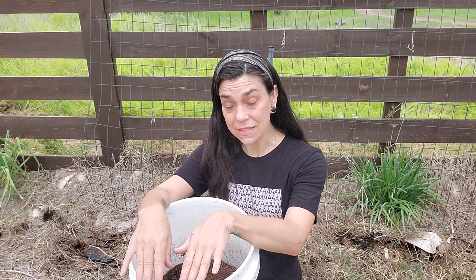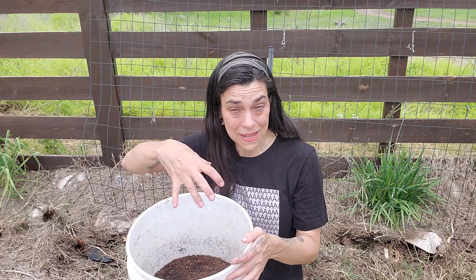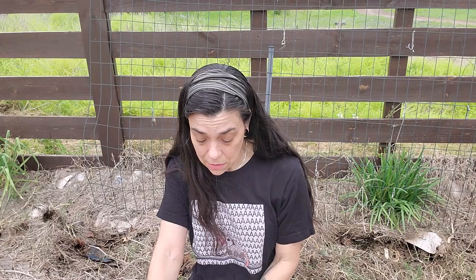Now, something that I didn't notice when I was mixing it is that my potting soil had ants in it. And I don't know how I missed that. I even hand mixed this and now it is teeming with ants, and I looked and they are in the potting soil bag. So I have some first Saturday lime that I am going to sprinkle on top of this area after I water everything in. But for now, I'm not gonna remix. I'm not gonna try to get different soil. I did forget to put my mycos into this, and so I'll just dip the plants as I am about to put them in the ground.